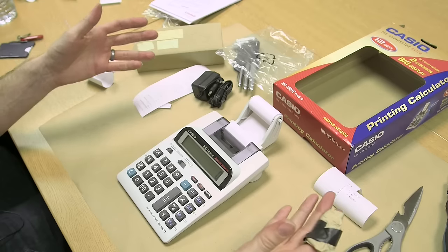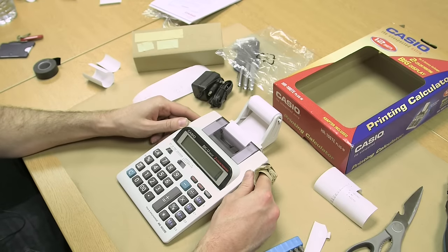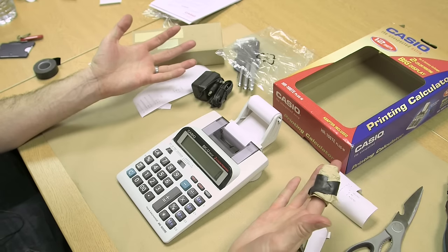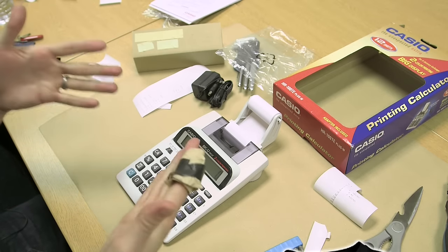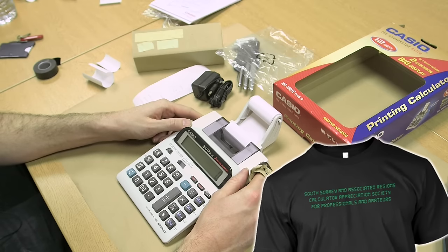So there you are, Robert, thank you very much for sending this in, and thank you for being an inspiration to everyone else getting into the calculator game. Who would have thought that a calculator you found in the basement in the United States would one day end up here at the South Surrey and Associated Regions Calculator Appreciation Society for Professionals and Amateurs.